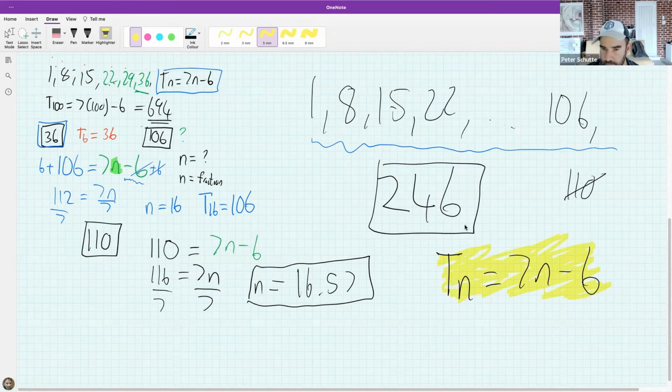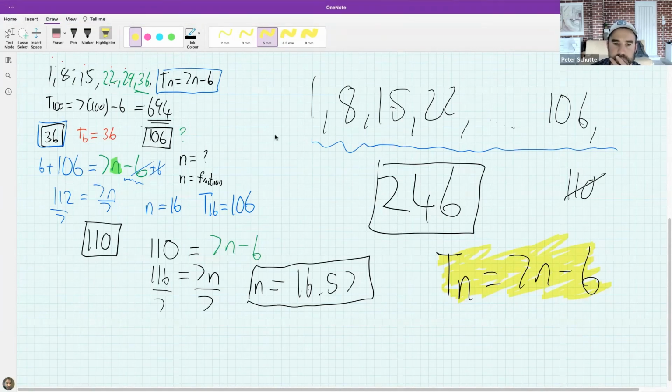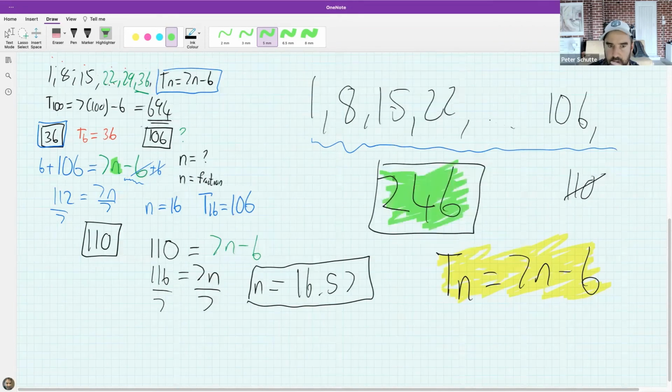If you're confused, I'm going to explain this in a moment, but for those who can, look at what's on the board and try and use it to help you. Okay. Just think, what was the first step I did? So I have a formula. Didn't I use the number in some way? What do I have to do with this 246?